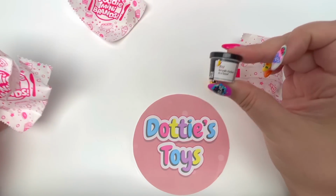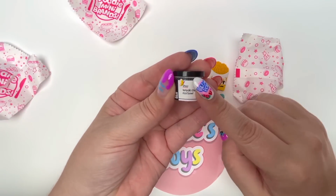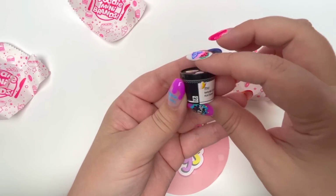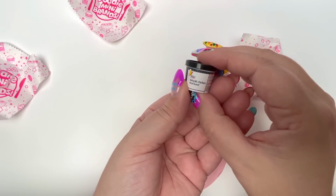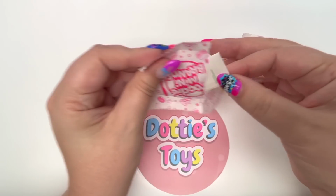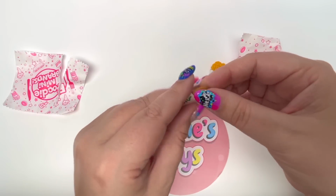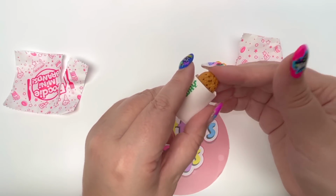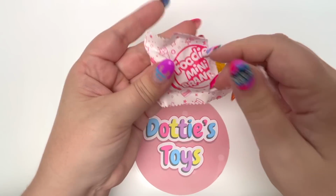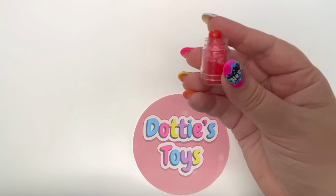And we have, okay, I think I have this. It's the miso soup that I need. I got excited there for a second. But it is the teriyaki chicken rice bowl. And next we have, oop, the little Subway cookie. And I love when you take it out, you can see the plastic. I love that. And here is our very last piece from the awesome first ball. We have the basil lemonade.